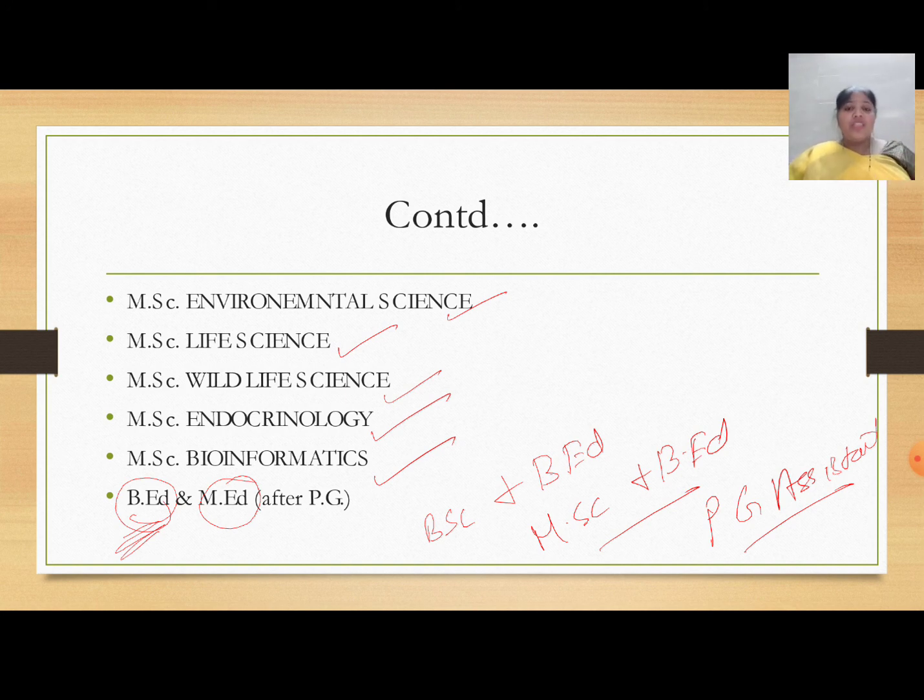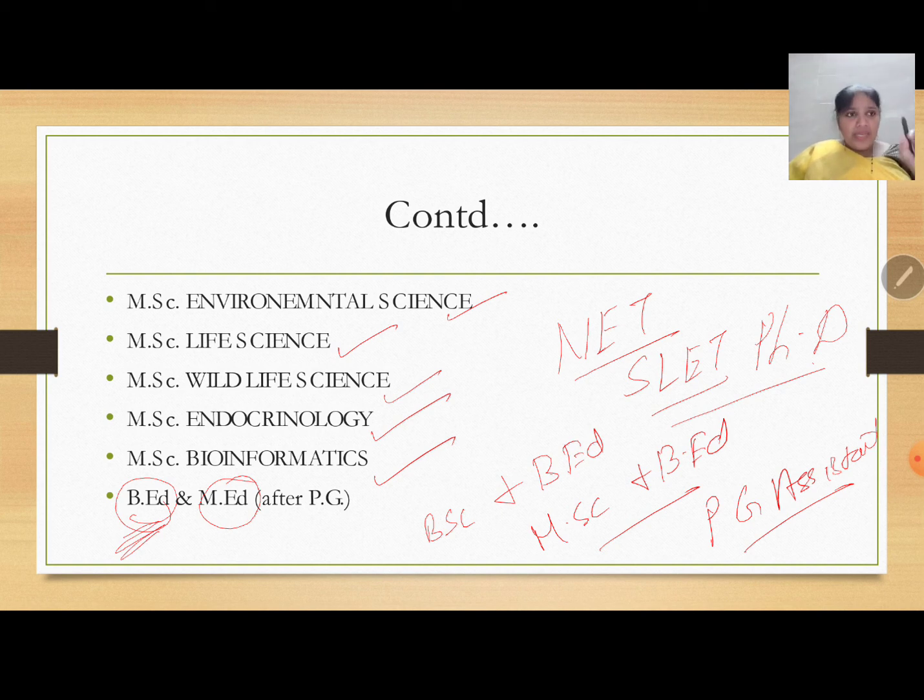If you're planning for college teaching, you have to do BSc Zoology. You have to do MSc Zoology. That is the eligibility criteria. And you should have minimum 55% of marks in MSc Zoology. And once you have that 55% of marks, the present convention is either you have to pass the NET, which is the National Eligibility Test, or SLET, State Level Eligibility Test. Either one of them you have to pass, or you should have a PhD in that subject. These are the requirements for a teaching job. Either a NET or a SLET or a PhD.